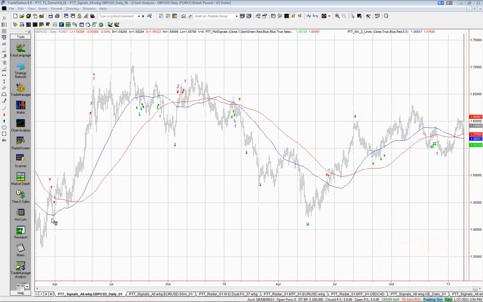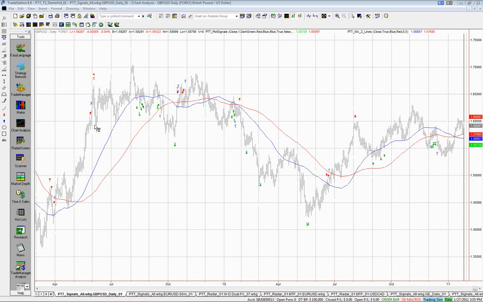Now, there are some really good signals from time to time. That's why I suggest that you use all the signals when you can. If we go over here to right about June, there's an X reversal that was negated on the next bar. That was an early sell, but then the X reversal came on late in June, about 3 days later. Look at that lead. Of course, you didn't quite get an opportunity to make a ton of money on that until later in the year, but you did have an opportunity if you wanted it.